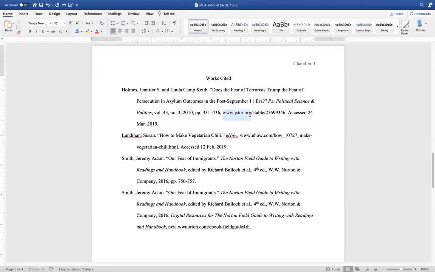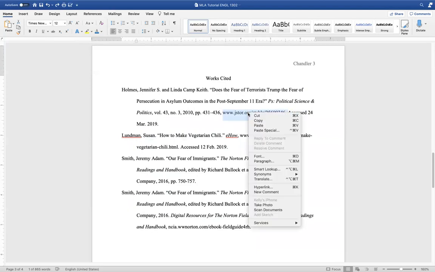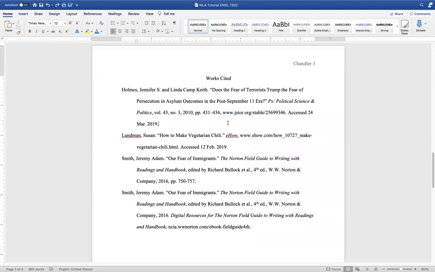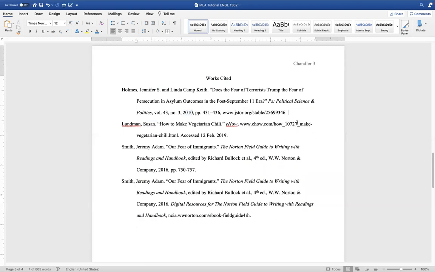Also, notice that none of my URLs are hyperlinked. That means the hyperlink has been removed. That means that the blue and underline, I know you all know what I'm talking about, has been removed, okay? Don't just change the font color and remove the underlining. Actually right-click on the hyperlink and click Remove Hyperlink, okay? Also, technically, you do not have to include the access date if there is a publication date already available. Okay, so for this citation, that doesn't need to be there, but notice in the second citation, there is no publication date here. Then you do need to have the access date here.